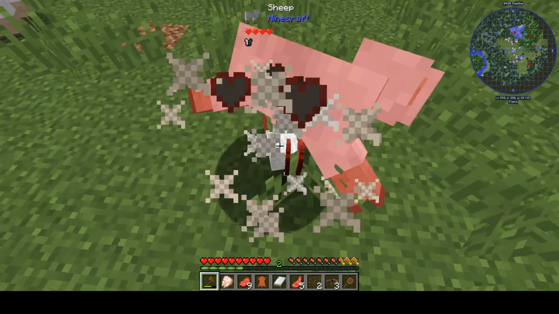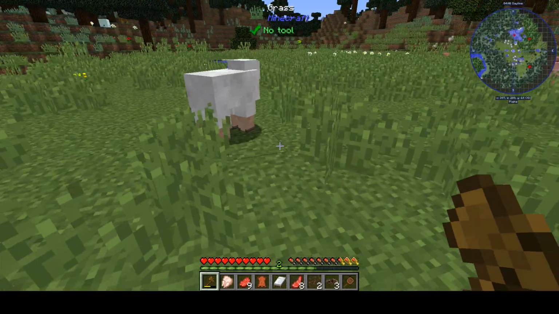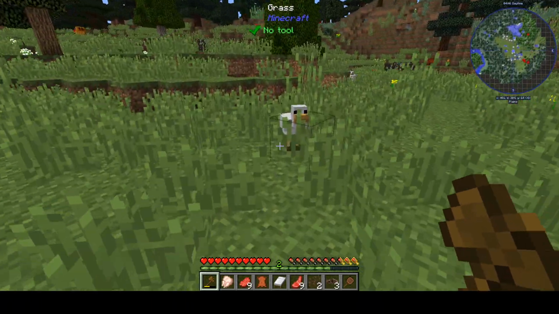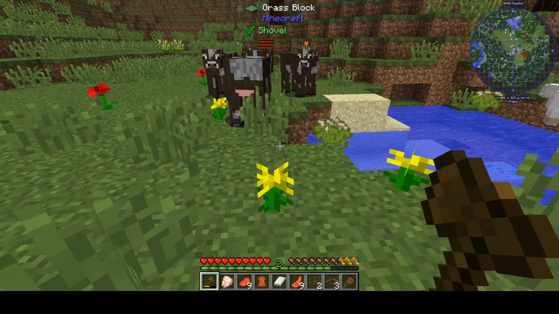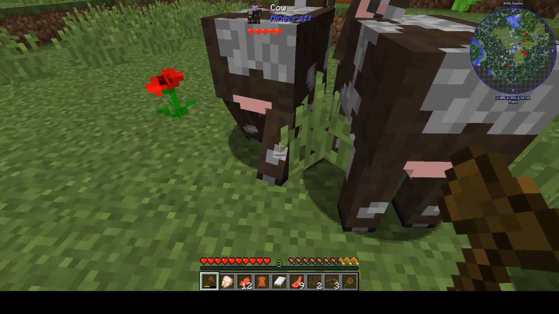Hang on, actually, I'm going to need more wool at some point. So all the white sheep belong to me. Alright. And we'll keep on moving on. There's some cows over here. Early game, like I said, a lot of hunting. Kind of looking for what I would consider a good starting area.